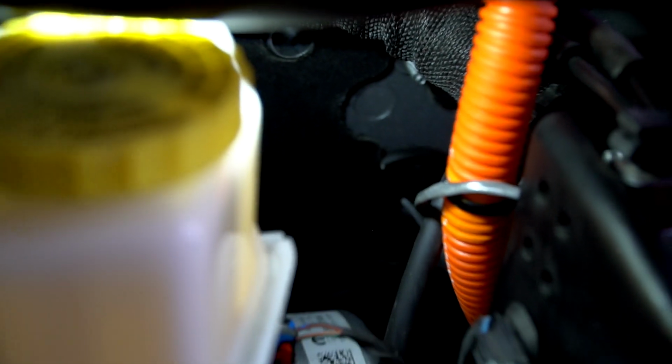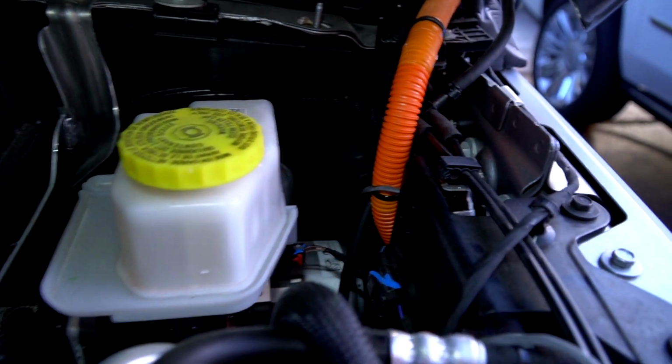So if we look in here, right in there is that plug we were talking about. Now again, this is a 4xe, so I've got this big orange charging cord. And then that's where we're going to silicone it up. But that's where the plug is, to give you a reference there, right against the back corner.